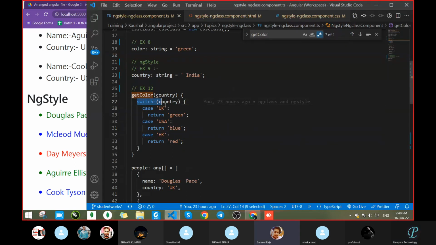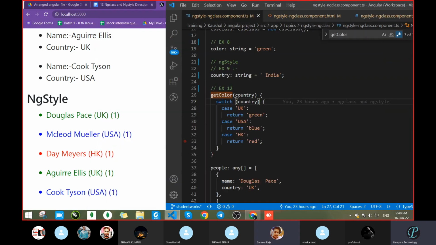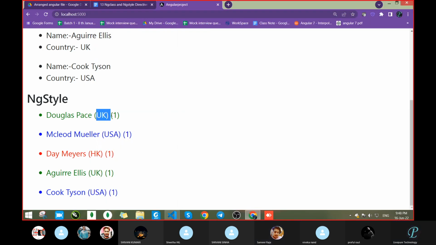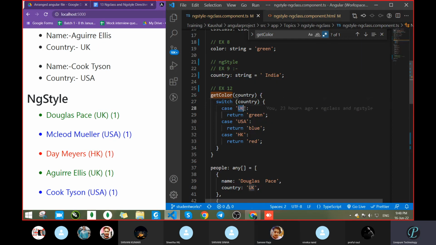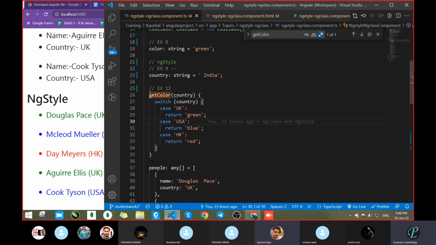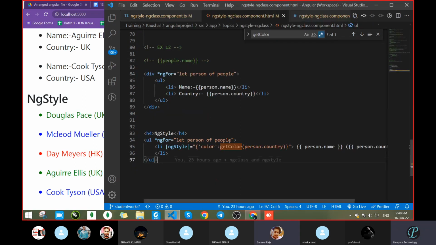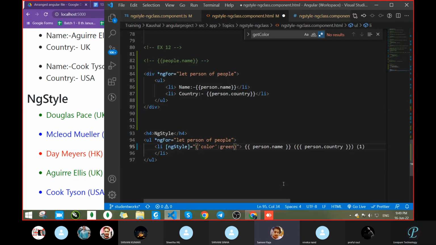It will come inside the switch case, and then it will compare the first value, UK, with the case statement, whether UK color should be returned as green. Return green in the sense that this complete method is going to return the green color, and it is passing it to the color property. So what will be the final value for this complete line? It will be green. Correct or not?